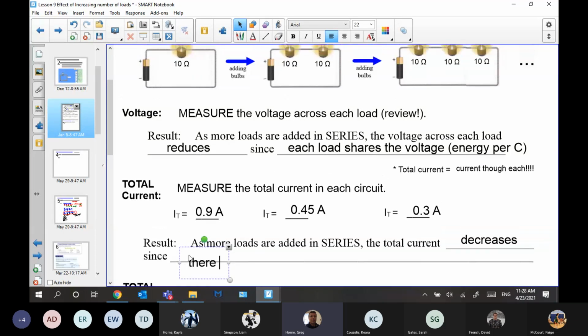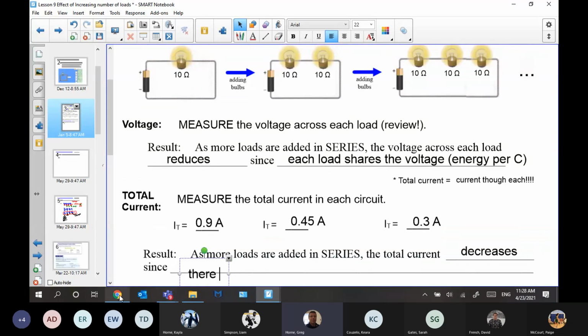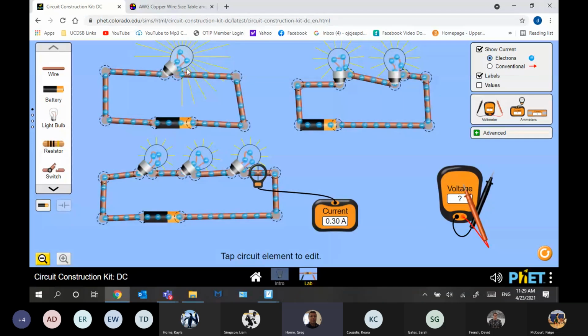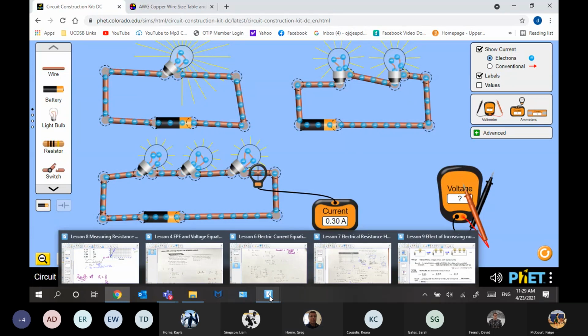I'm going to point something out. When electrons try to go through the circuit, they have to force their way through this bulb, right? Why is the current getting less in this circuit and then even less in this circuit? In this circuit, it only has to force its way through one bulb, and then here it's forcing its way through 2, one after the other, right? Because the energy's used up in the bulb. Well, splitting the energy, right?